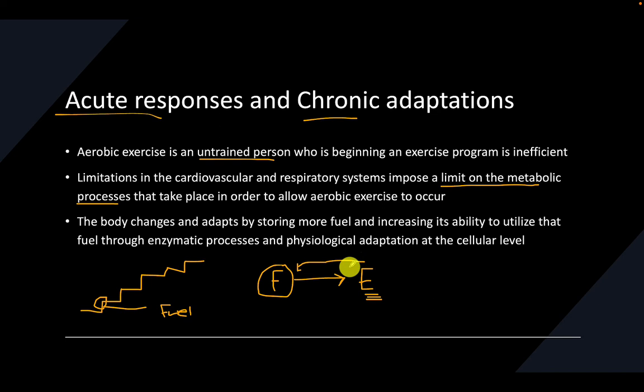And you know what? If we stop exercising, no harm, no foul. These proteins will be broken down and we'll go about our daily business, right? So this is a kind of quick fix where we can store the fuel, and then if we keep exercising chronically in this aerobic capacity, we will create more of these enzymes, probably within the mitochondria, right, within the citric acid cycle and within the electron transport chain, and some of the carnitine shuttles that will bring fatty acids into the mitochondria. These things will begin to change, right?